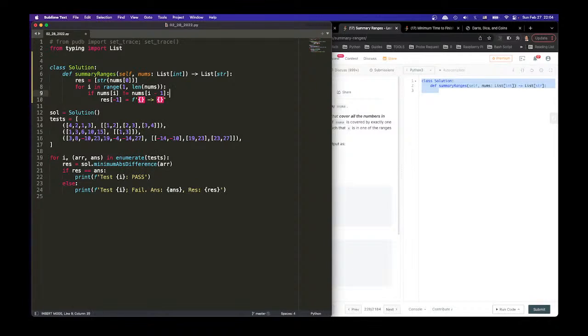Yeah, I just realized it would be easier if I just do this. If nums i minus 1 is not equal to res minus 1, right? Else, then simply str res minus 1.